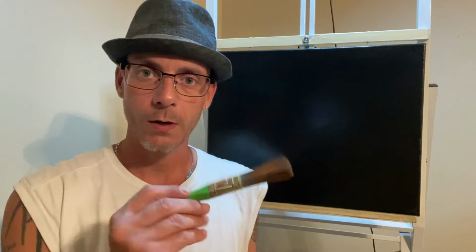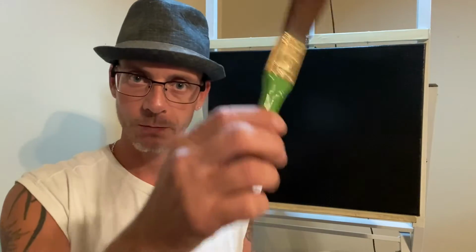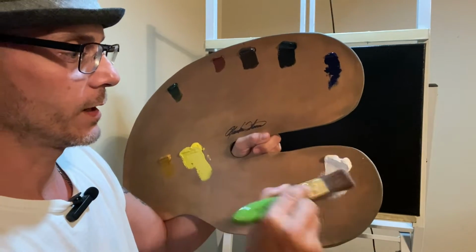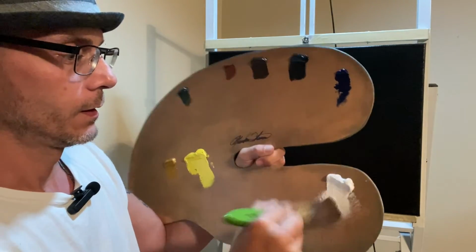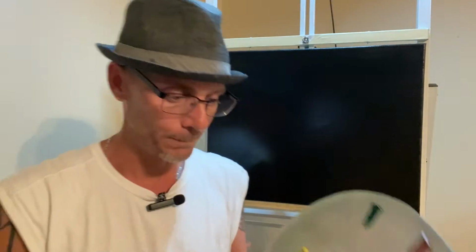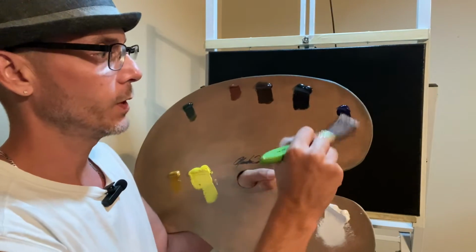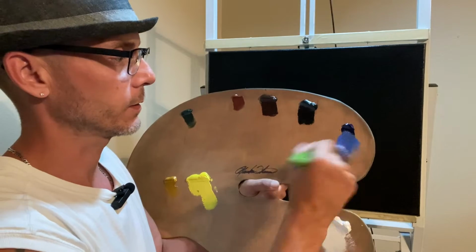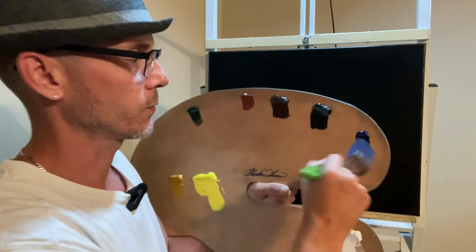I think today we'll start out with the 1-inch brush. So if you got your 1-inch brush, touche. Let's go ahead and rock out with that brush. I'm going to start with some of the titanium white. I'm going to go ahead and load that up. And I might have a little bit of a glare issue here, so hopefully everything will come out on your end, okay? So into a little bit of the white, I'm going to go right into my Ultramarine Blue here, get a nice color, and let's go ahead and start rocking and rolling.